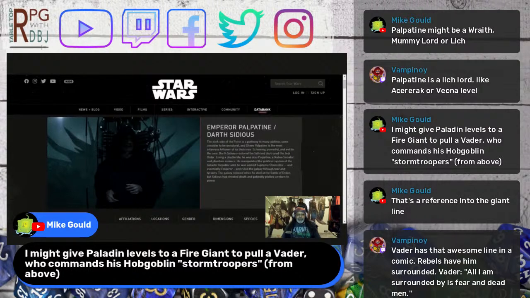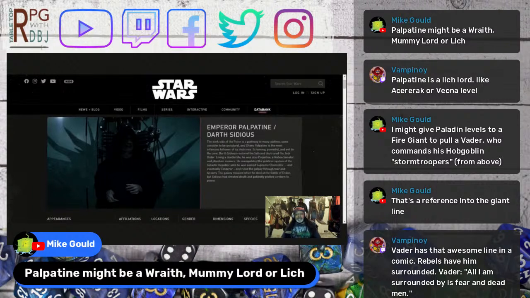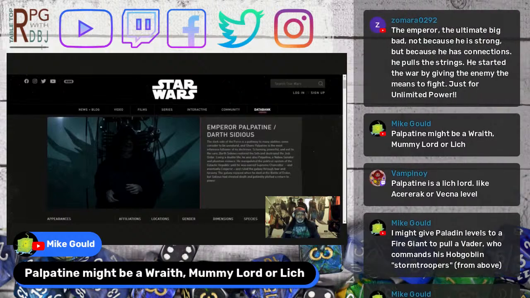Yep. Mike says I might give paladin levels to a fire giant to pull a Vader who commands his hobgoblin stormtroopers. Oh, from the comment above. I'm sorry, I did skip over that. It's hard for me to get all the comments. Ooh, fire giant. There's got to be a way to come up with a ton of minions as well. Paladin levels to a fire giant. We don't do that often. I know Pathfinder is all about giving character levels to monsters, and I think it could be a little confusing, but I think we can do the middle ground.